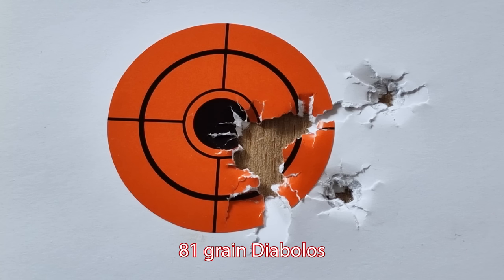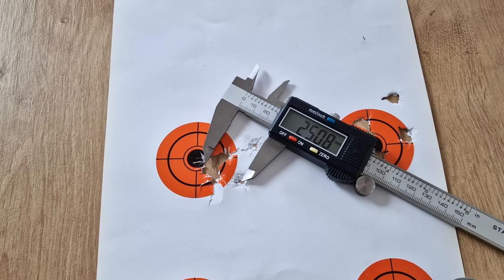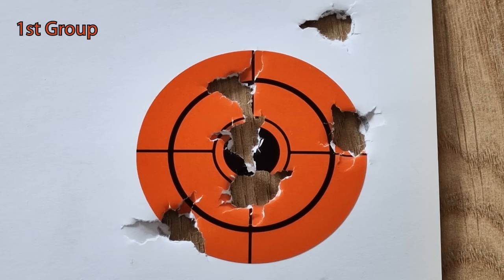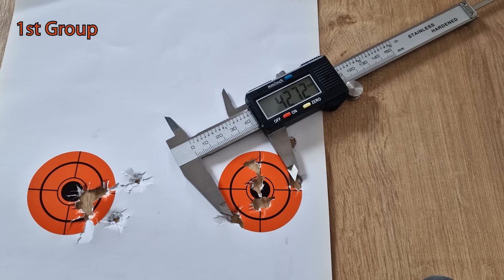As can be expected, the regular Diabolo performed better with a group measuring 25mm from center to center if you consider that third shot a flyer, which in my opinion is very good for a gun of that caliber. The first 8 shots with the Hades were kinda disappointing, but the second group was pretty good with the exception of another obvious flyer.